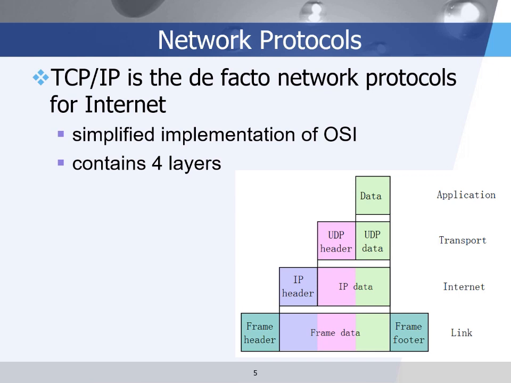And suppose this is the data you want to transfer from one application to the other application. If your application uses the UDP transport protocol, you have to encapsulate your data using the UDP protocol. So you have to put some extra UDP header and encapsulate your data as UDP data. And then you transfer your UDP data through the IP protocol, and you also add some IP header in front of your IP data. And then you can use the network interface layer to transfer the data using different physical media.